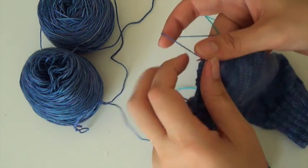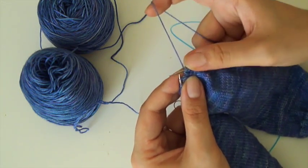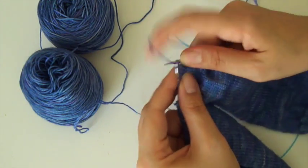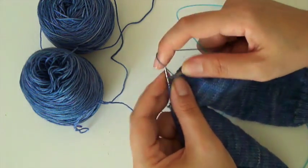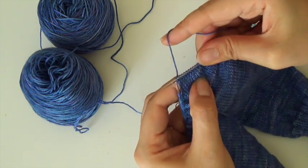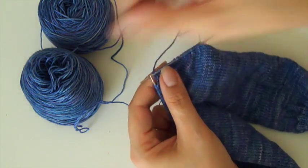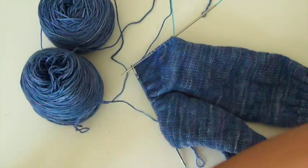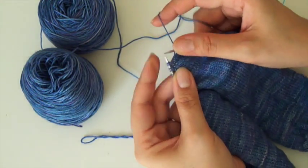So start with a yarn in front, slip, pull over, double stitch, and then you knit 12. So it's 1, 2, 3, 4, 5, 6, 7, 8, 9, 10. So these first 10 stitches form the center of the heel at the back. And then the other 2 stitches are double stitches that we are going to complete.